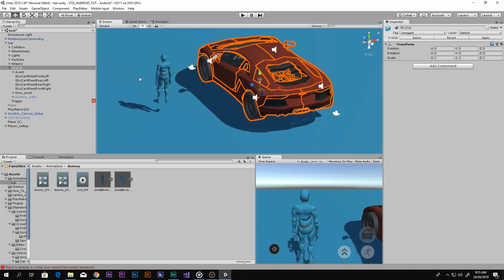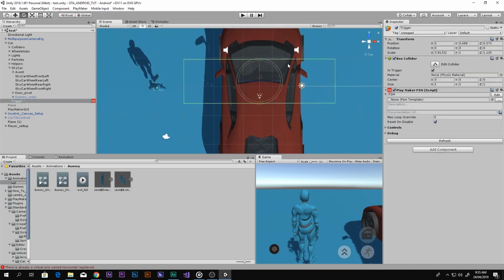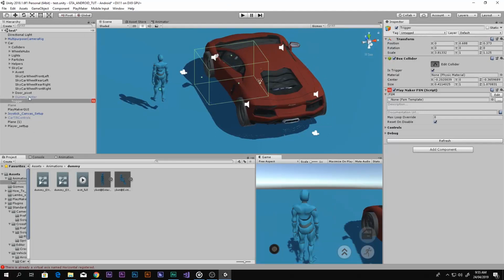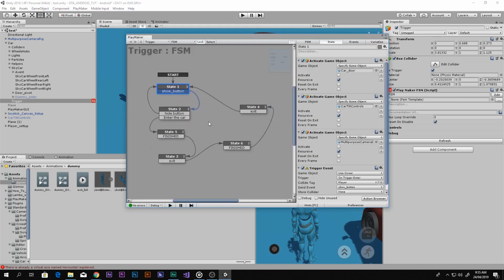All right, cool. And now we can come into our trigger, and I'm going to make it a little smaller from here, and a little smaller from here, and a little over here, so that it positions right where our door is. All right, okay. And then we can come to our trigger and go to FSM, and this was what we made in the previous videos. If you haven't seen that, go ahead and click the link in the description box below.